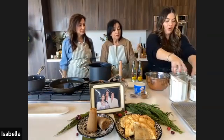Which is a little town in the south of Baja California. So this recipe is something super native to southern Baja, okay? So that's why if you haven't heard of it, maybe because you don't have relatives in Baja del Sur, but this is a recipe from over there, okay? So let's get started. Vamos a empezar con los frijoles. So we're gonna start with the dulce de frijol, okay?